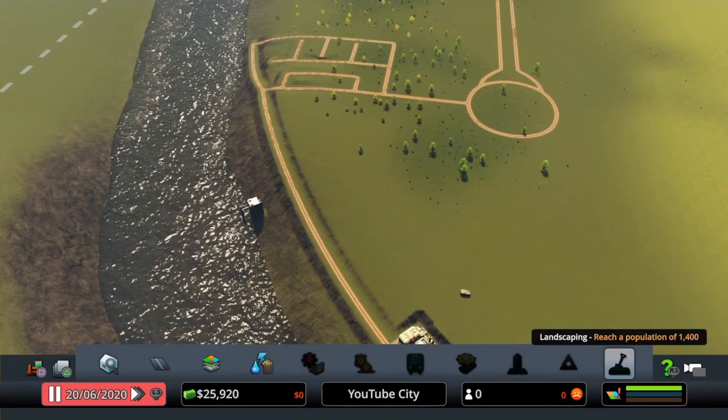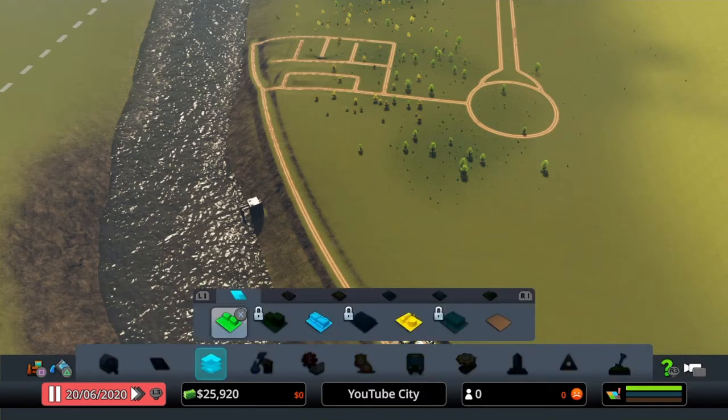Okay, so what we want to do now is we've zoned some residential, we've zoned some commercial. So green, residential, there's your high density once we unlock it. Blue is your commercial.